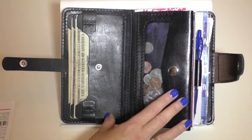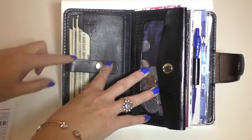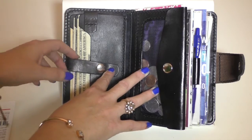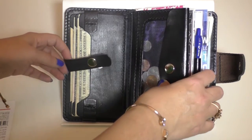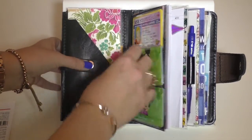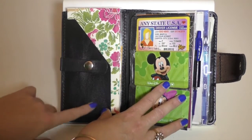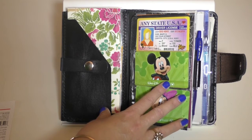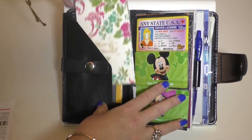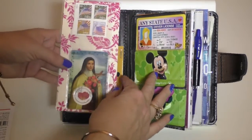I don't use cash a lot, so this was one of the modifications too. You've got the snap and your denominations, but I really only use cash for tips and for the little coffee shop in my work building because they only accept cash. So what I have here is I put a snap on the secretarial pocket. This is one of the pocket options you could have. What I did here was tuck in a little laminated dashboard for my mail station — I've got stamps and my return address labels.